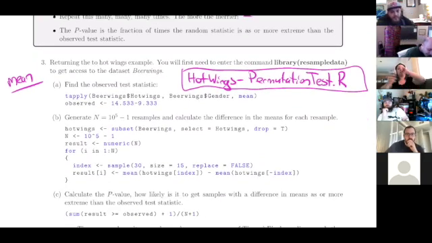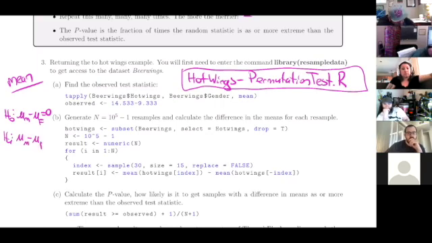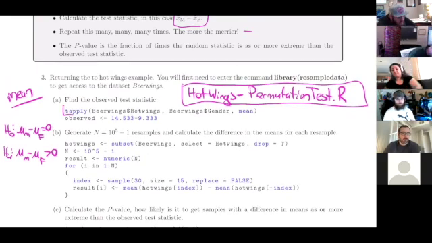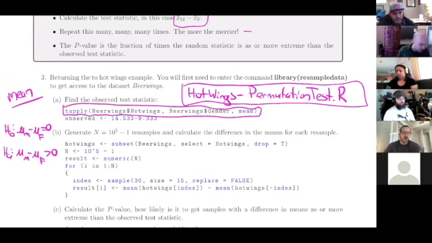So what we want to test is H0, that there was no difference, and HA is that men were eating more wings than women. So that obviously is not something that R is going to do for us. So here's a nice function. We don't need to do it this way. It has a lot of other applications outside of just this.